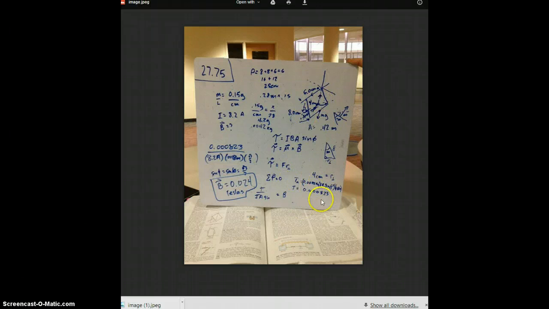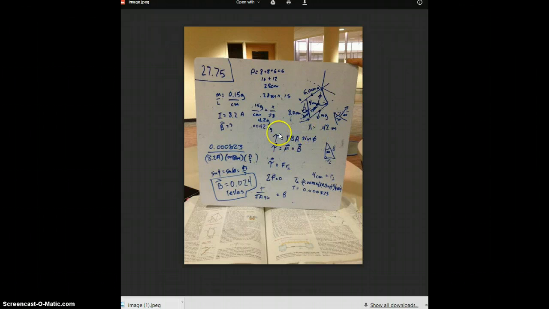So then for the torque, since torque is force times perpendicular radius, the mass times gravity was the force, and the perpendicular radius was, I think, 4 centimeters. Yeah, 4 centimeters, which yielded this value. So that's what the torque had to be in the equation with the magnetic field torque. I don't know why I had this equation, I didn't end up using it.